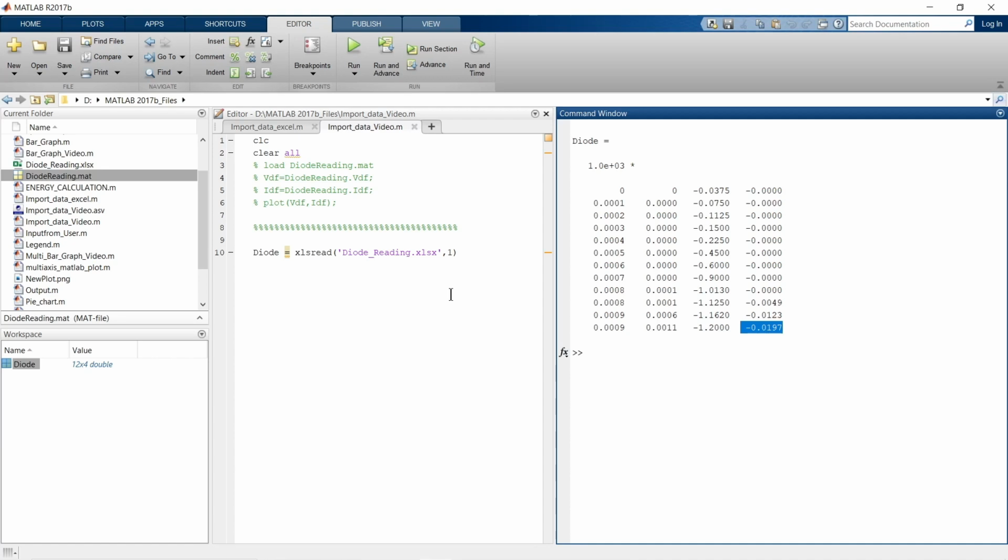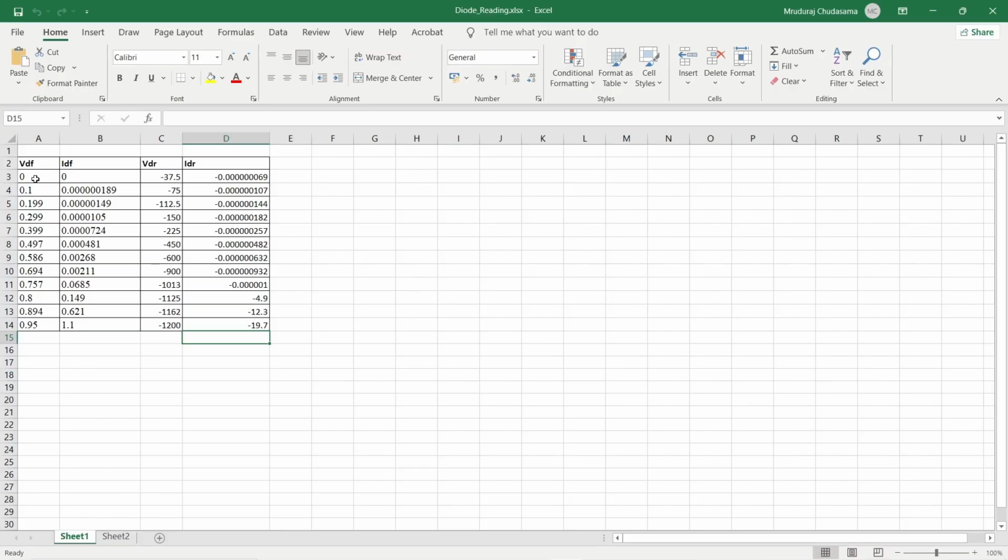From that sheet, if you want to import a particular set of data, that also you can control through this command. Again, get back to that Excel sheet. The data ranges between A3 and D14. Now I do not want to import the entire table. What I want is to import this much of data, A3 to B14. So let's import this much of data only.